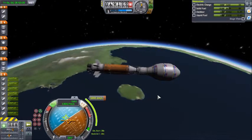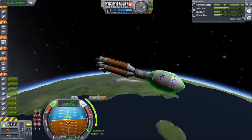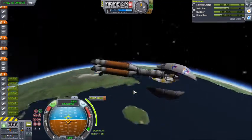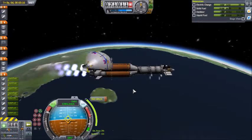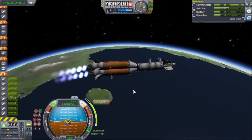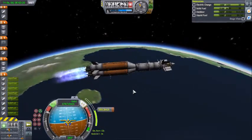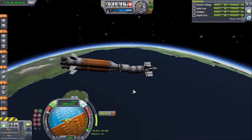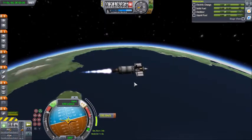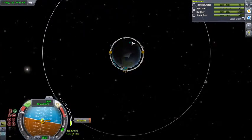Very impressive. I will actually orient the spacecraft now to the right, so that the vehicle's right. And actually, I can get rid of that piece of junk. And go! Okay. Stage 1, stage 2 ignition. A little wobbly. I'm a little uncomfortable with that, but it's gonna have to do.